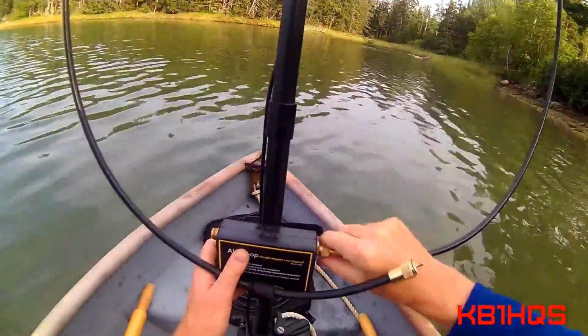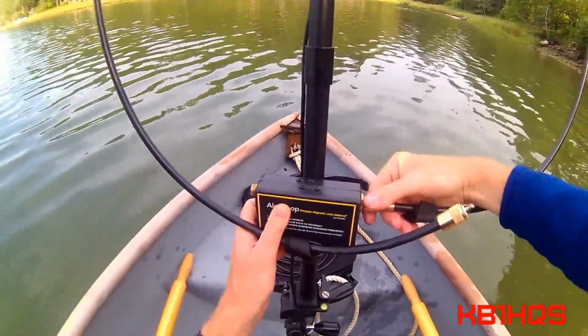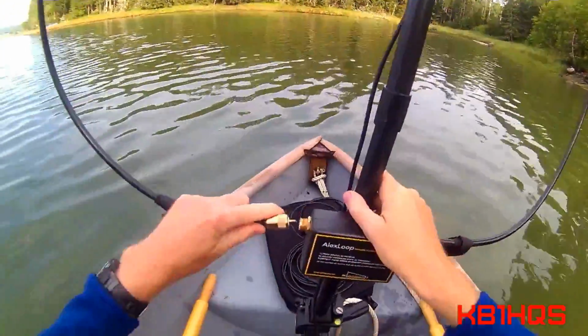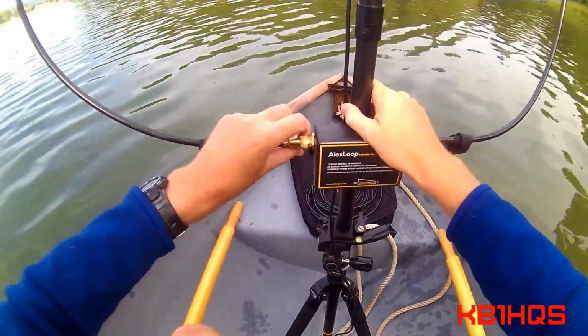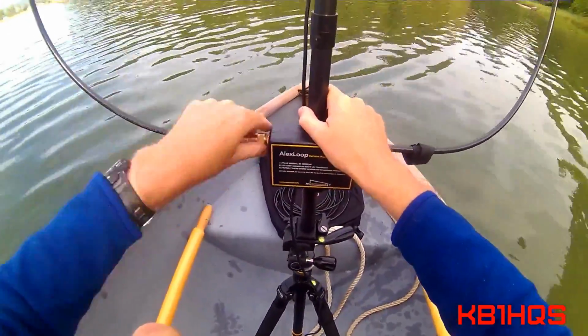One thing should be noted on these Alex loops: if you crank down on the PL259s too tightly, they have a tendency to bind up, and you have to take a pair of vice grips to them to get them loose. So if you do use one, don't crank them down too tight.